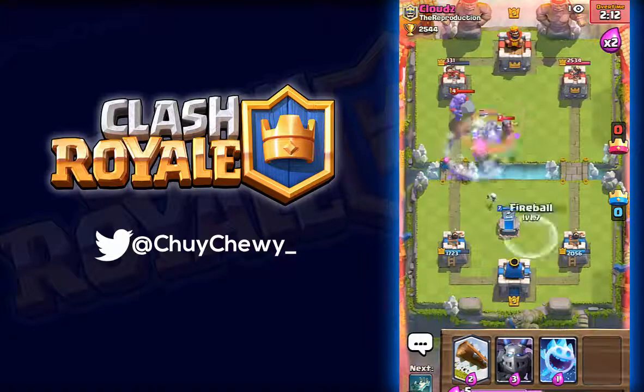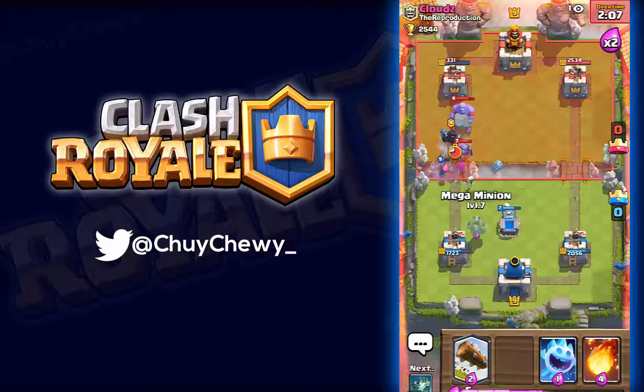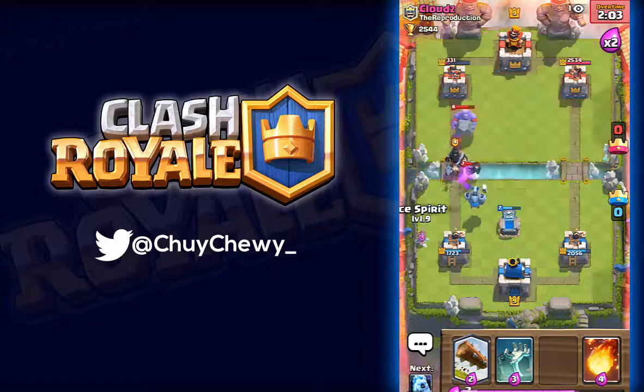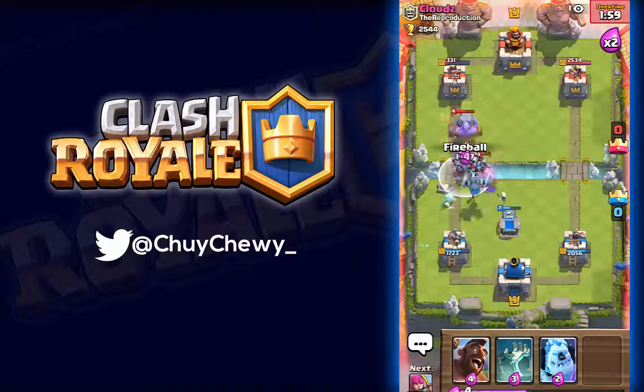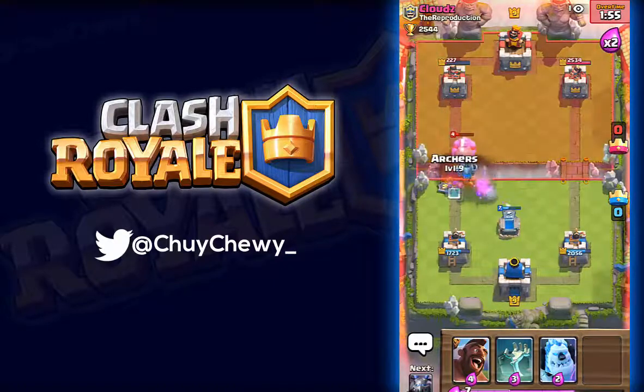So we can fireball that, but we're not gonna fireball his tower. So what were you gonna do? Were you gonna play this through? Because obviously we could win this. I could clearly see that we could win this, but we can't. Okay, so he has a mini horse. Oh my god, that Ice Spirit saved my... Oh, okay, good job.